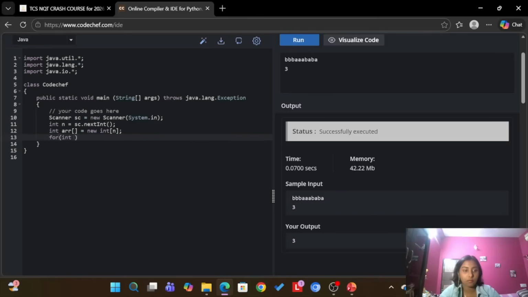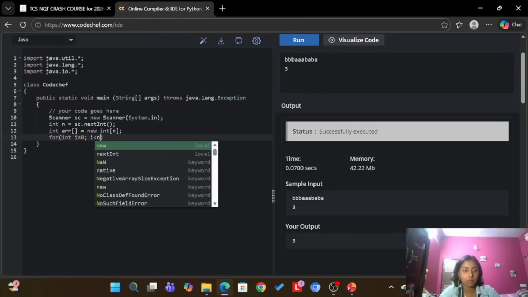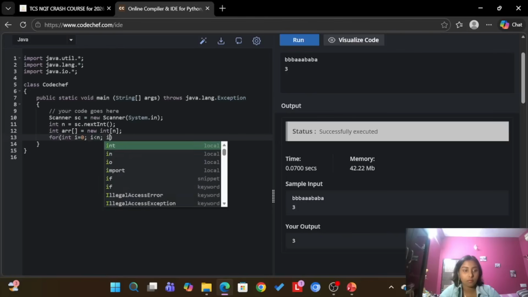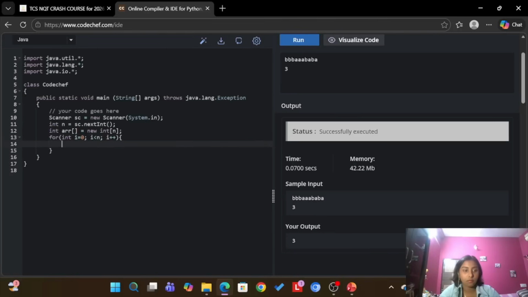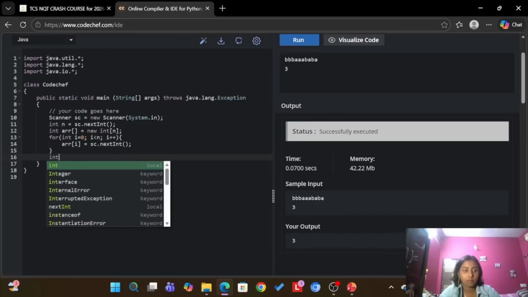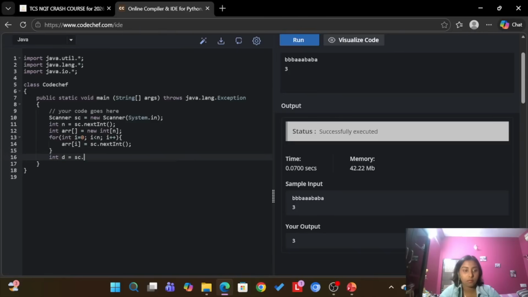For int i equals 0, i less than n, we already have n, so we don't have to write arr.length, i plus plus, and we take the input arr[i] equals sc.nextInt(). After that, we take the date as input, sc.nextInt(), and the fine sc.nextInt(). So everything is an integer. This sc object is calling our methods.